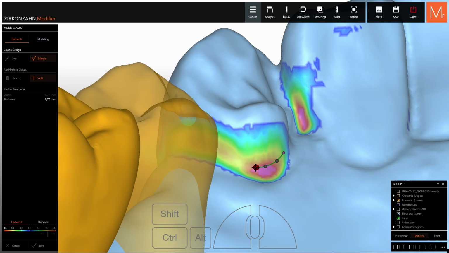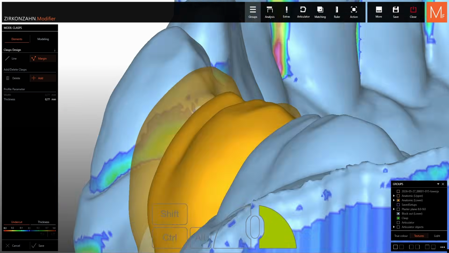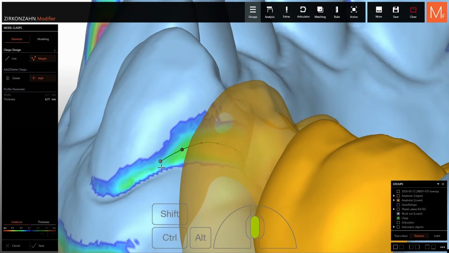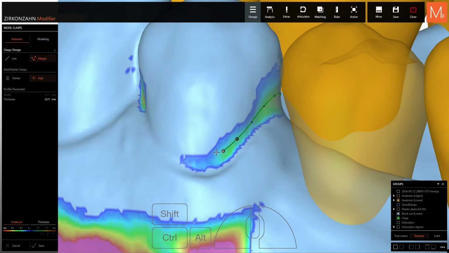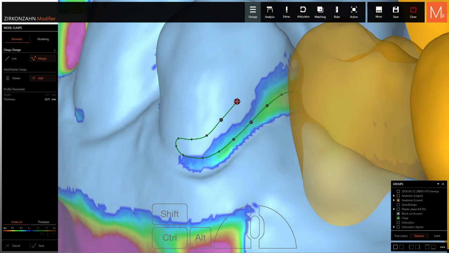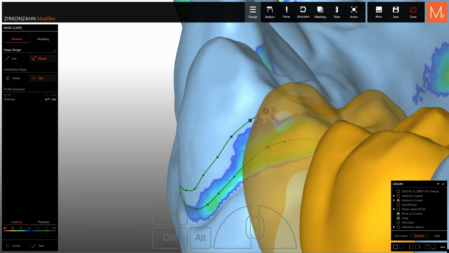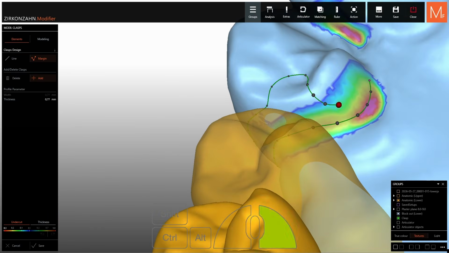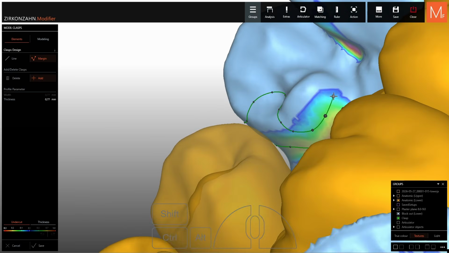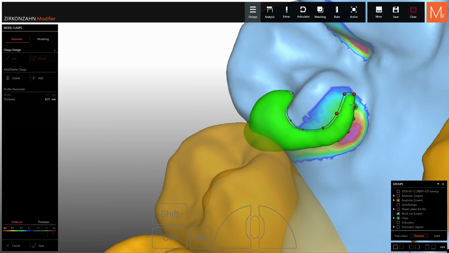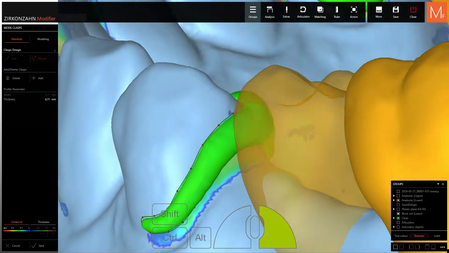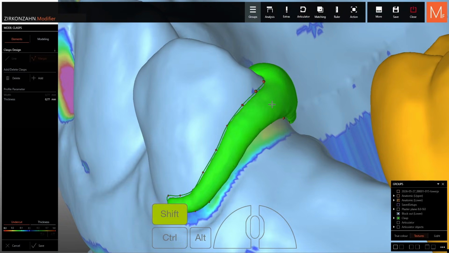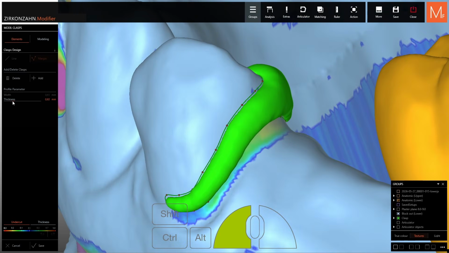The margin tool allows us to draw the outer shape of the clasp, which gives you the possibility to draw very complex shapes with ease. The only parameter for these types of clasps is the thickness, which always correlates with the width.